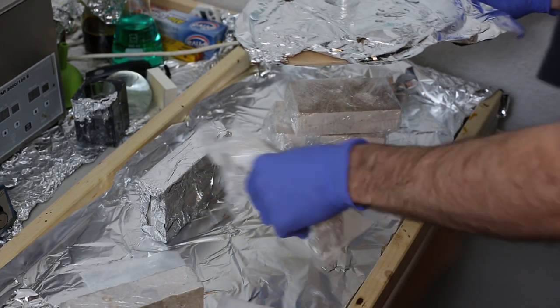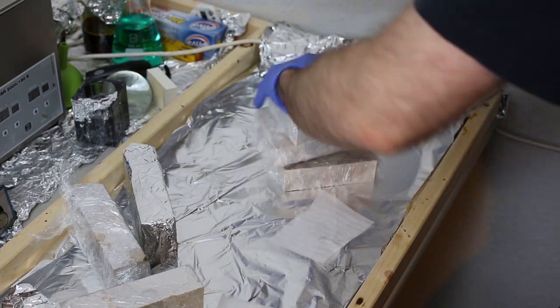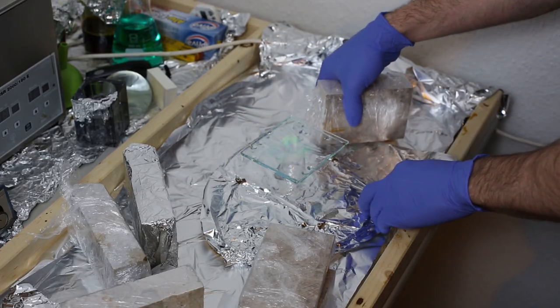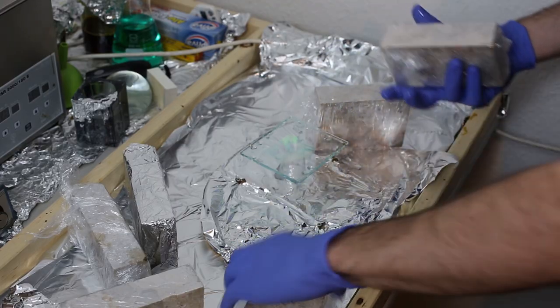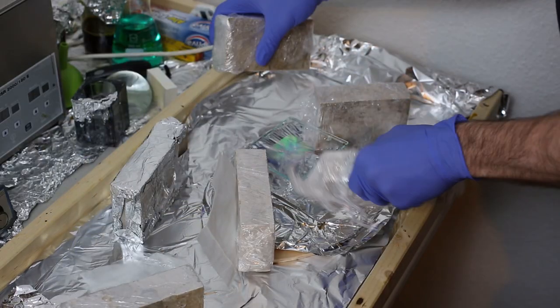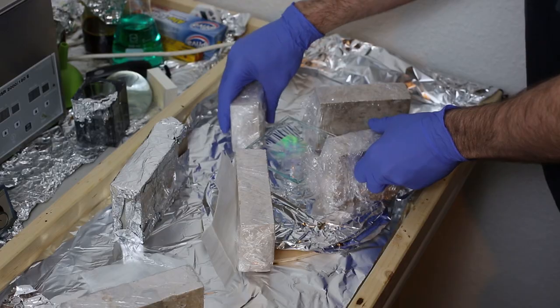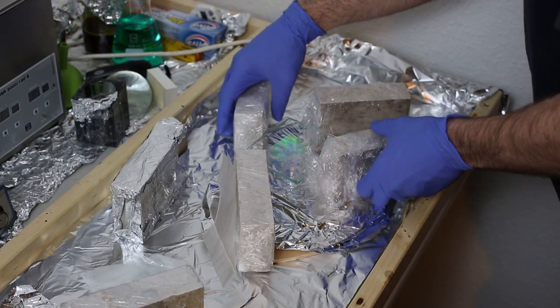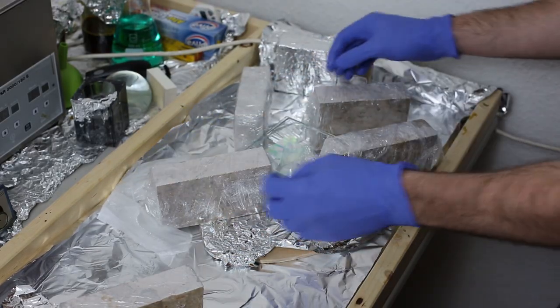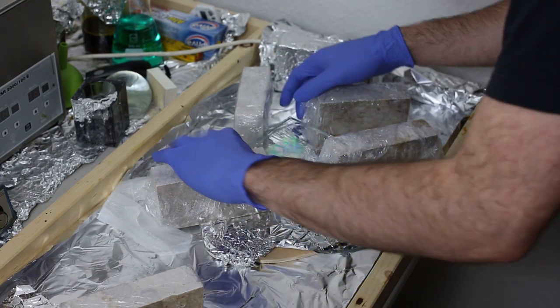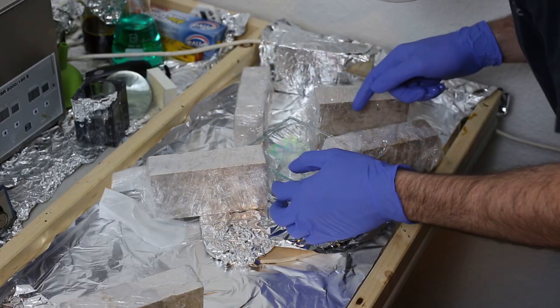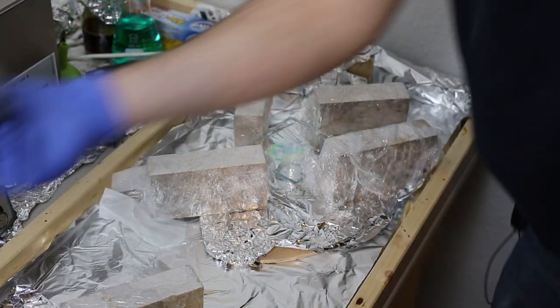Next, I bring the glass sandwich to a different area where I let it cure. I put four cinder blocks wrapped in Saran wrap around the sealed hologram. I want the least surface area from the blocks to touch the soft glue so I only make them touch with the corners. The cinder blocks will prevent the cover plate from sliding off and because they touch the plate only with the corners, I will be able to remove them easily once the glue has hardened. It normally takes at least 24 hours for the epoxy glue to cure. For a tighter bond, the curing should be done in a warm place. In a final step, I put a weight on top of the hologram. The weight is removed after one hour.